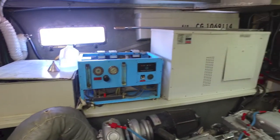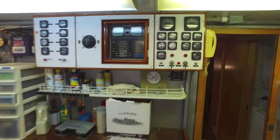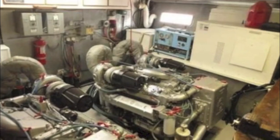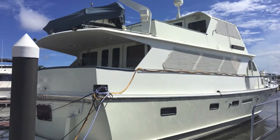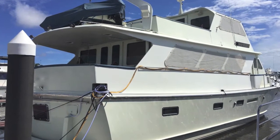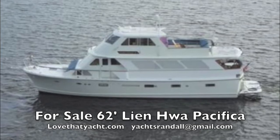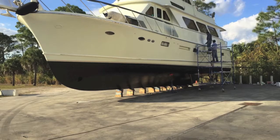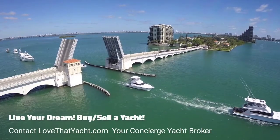There's your other generator and a single reverse osmosis membrane. You have your panel for the engine. The engines are very well taken care of — about 1,700 hours on them. There's your oil reserve for your stabilizers. So this is your Lenoir Pacifica 62 foot, 68 foot overall with the TNT lift. The bottom was painted roughly a year to a year and a half ago. It's an extraordinary yacht. I'm Randall Bird, your concierge yacht broker — give me a call at LoveThatYacht.com. Let's get you on board!